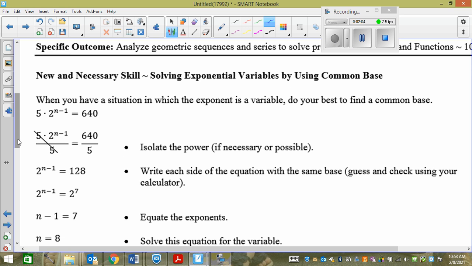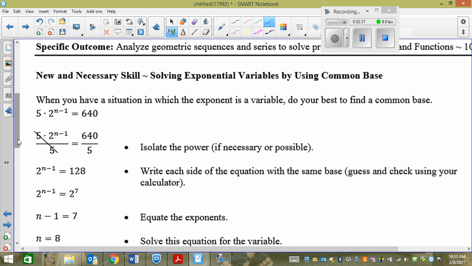When you have a situation in which the exponent is a variable, so up till now, we've never had a variable exponent. We've always had a number in the exponent, like a 2. Worst case, even in grade 10, we had negative 2. And then we had to flip it to make it positive 2. We had to move the exponent to the denominator, or from the denominator to the numerator to make it positive. But we always had exponents that were numbers, okay? Now, what we're going to have with the exponential equations, or in this case geometric, is we can have a variable in the exponent, okay?